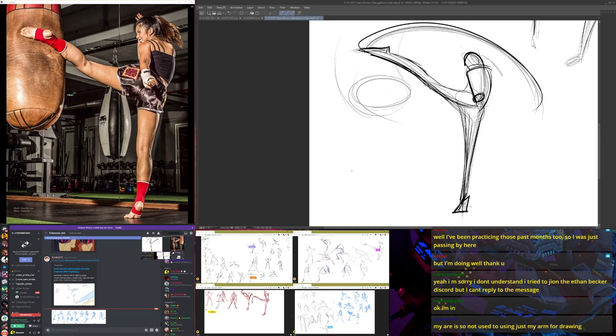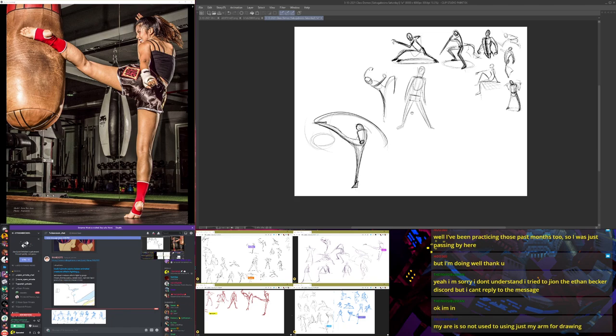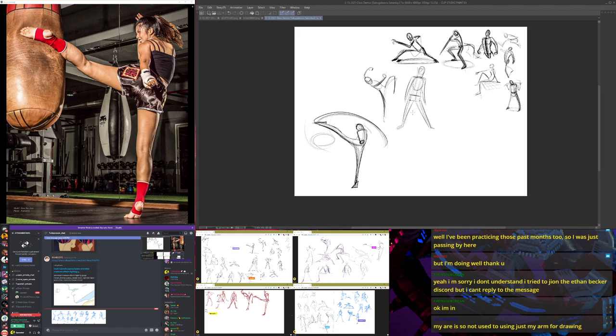Okay, Google, stop. All right, so the general effect you should have when you zoom back on the page is you should be able to tell what's going on in the poses.